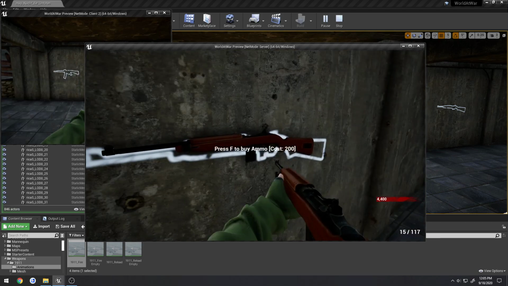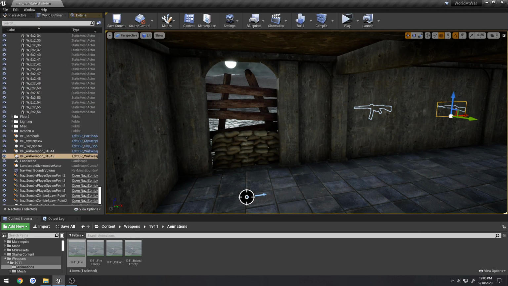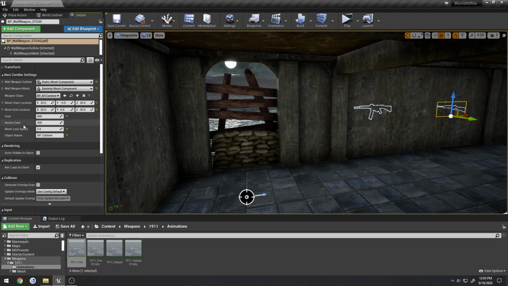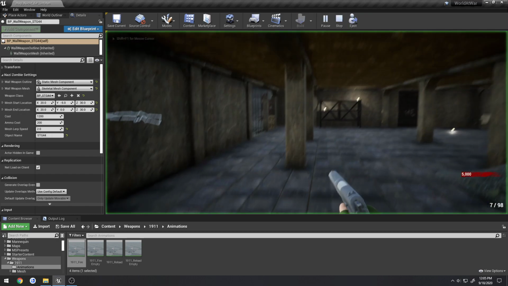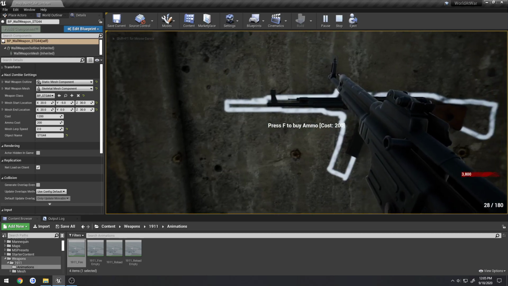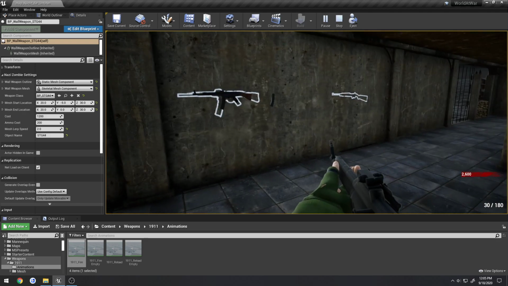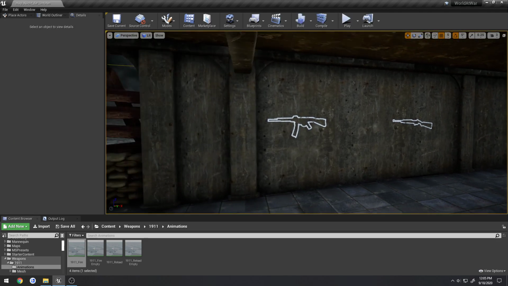We're at 4,400. Oh, nope, that's just a bug on my part. I click on the M1 carbine. Ammo costs 200, so I just realized a bug that I had to write down. We're using the cost value for the ammo, not ammo cost. I'm guessing the same thing with the Sturmgewehr. Yeah, we're doing the exact same thing. So that's a bug that we're gonna have to fix.